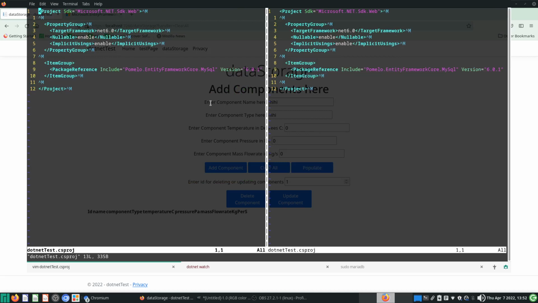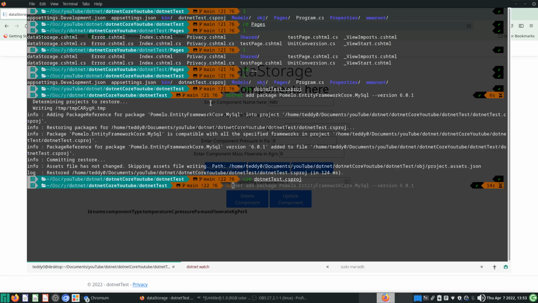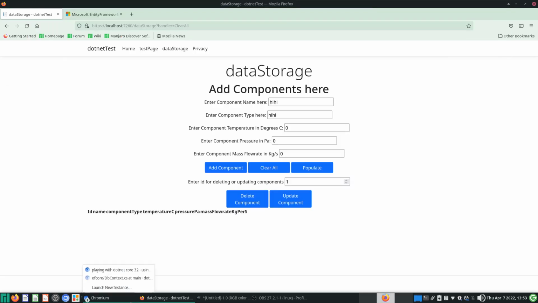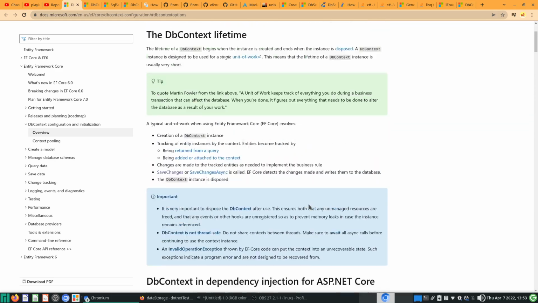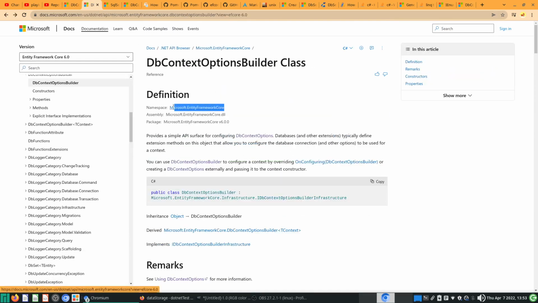You do not need to add the package reference yourself. You just make sure that you use the .NET command line interface, and then you use this dotnet add. And then of course when you clone it from GitHub or whatever, just make sure you run dotnet restore as well. If everything's up to date, then you're good to go. So this is a very important package. If not, you cannot import the proper namespace, which is Microsoft.EntityFrameworkCore. Microsoft Entity Framework Core is where you will find all your DbContext classes, DbContextOptions, and DbContextOptionsBuilder. So you must import this namespace in order to start working.